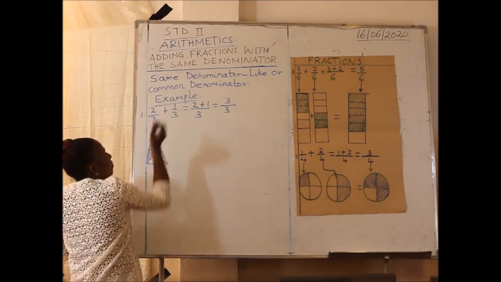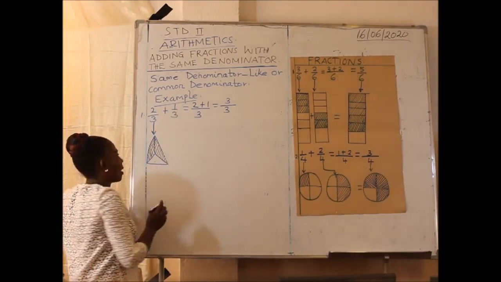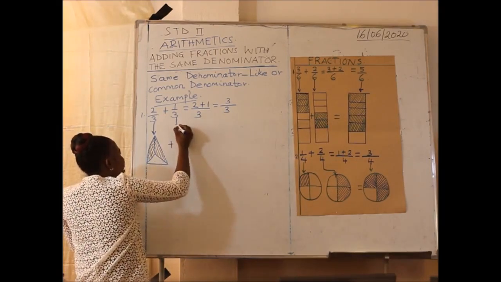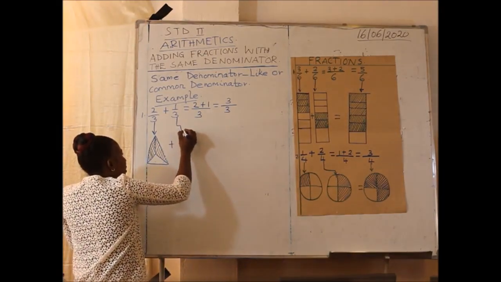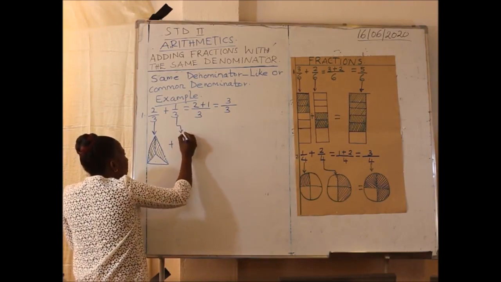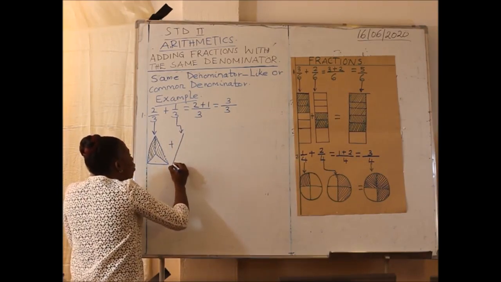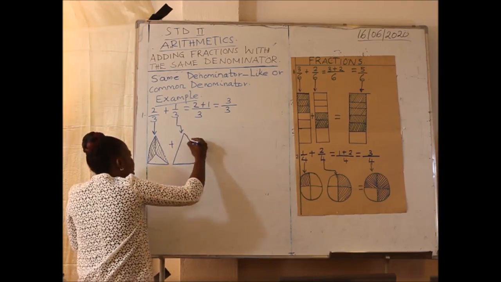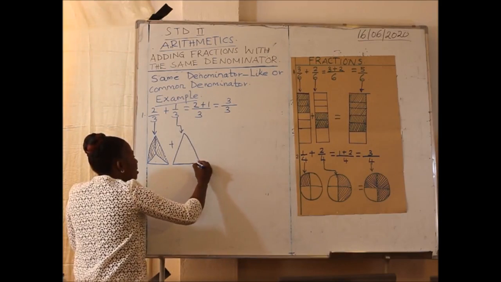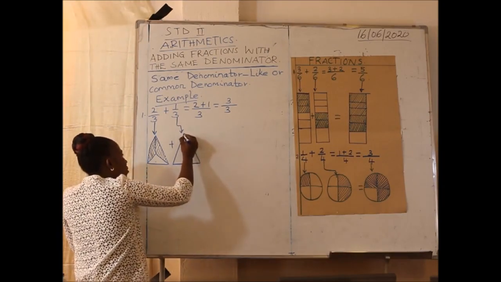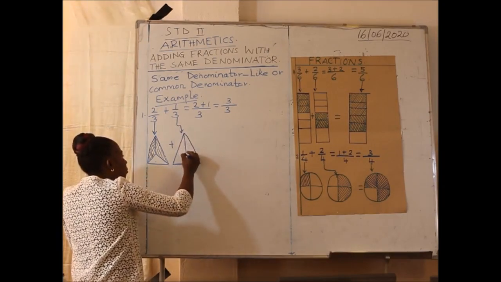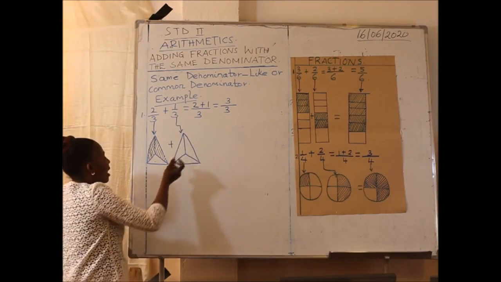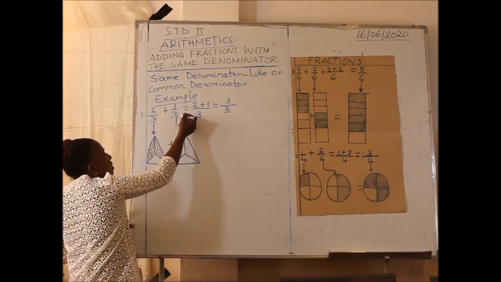Remember that here we have the sign known as the addition mark. So you have to write addition. Then you draw an arrow again here. You draw another shape. You have to draw the same shape because we are talking about the same denominator. So I have to draw, maybe this is just a samosa or anything which resembles a triangle shape. Like this, then like this. Now I have 1, 2, 3. That is these 3 here.